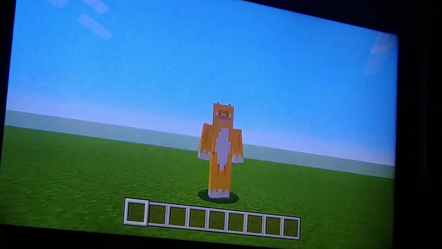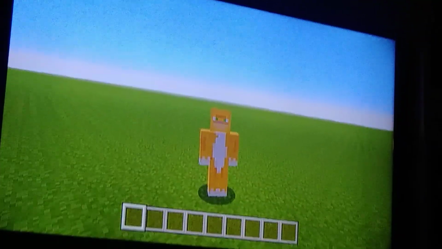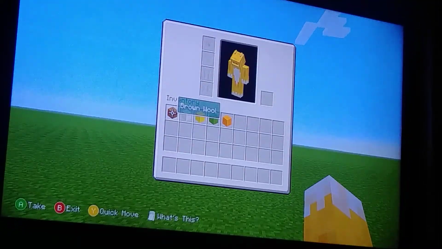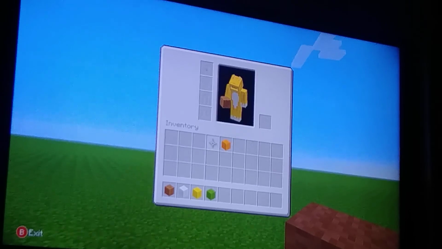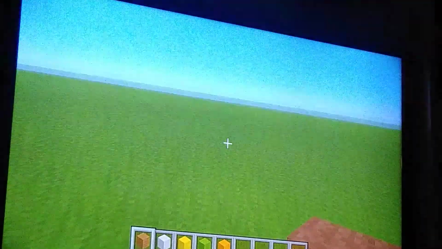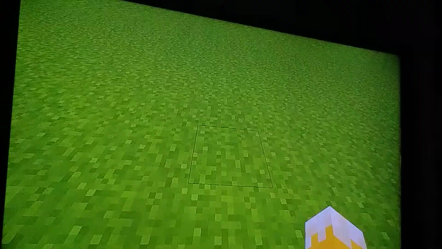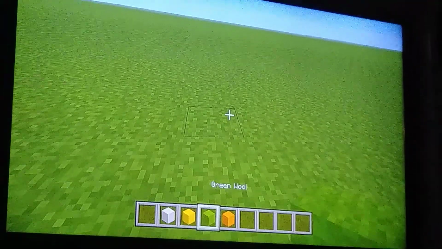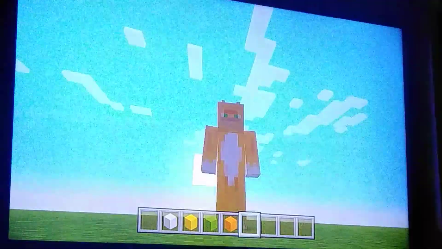And can you guess what we're building? Well, we are building a giant cat. Yes, a giant cat. I don't know why I have brown, but okay. So, we're gonna make a replica of me.